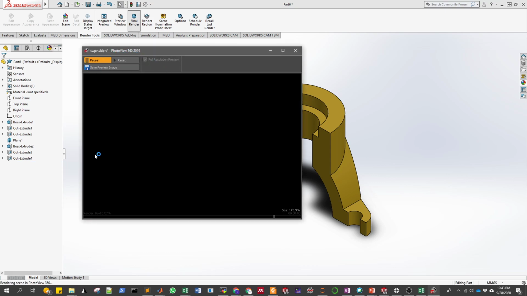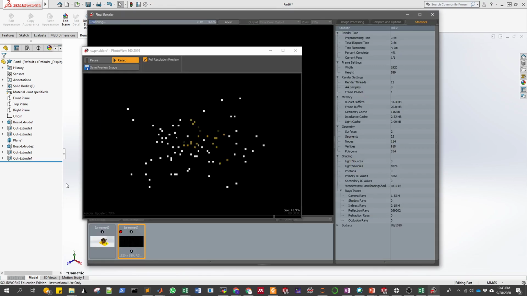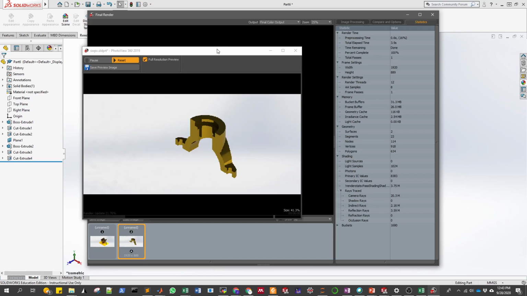It will open this new window here, and the computer is now drawing that brass material, making it realistic.